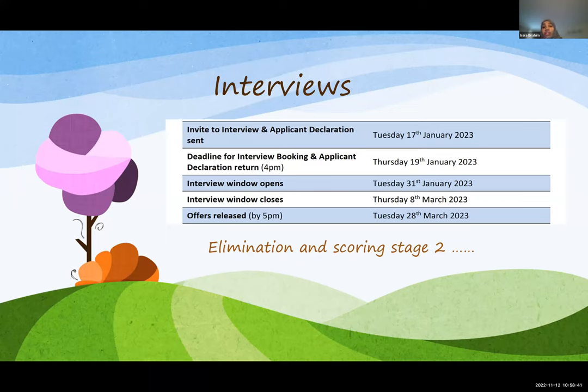So to prepare for the interview, you need your friends, you need your colleagues. And I advise you to prepare earlier than that. You don't need to wait until you have the interview to prepare. Even for the application form, if you have a friend who is close to you, they can read your application and comment on something. If you have a question, you can ask them. So having friends or a group is very important.